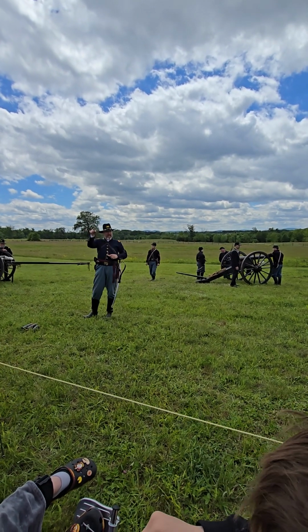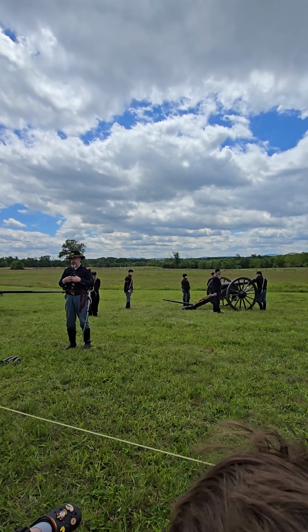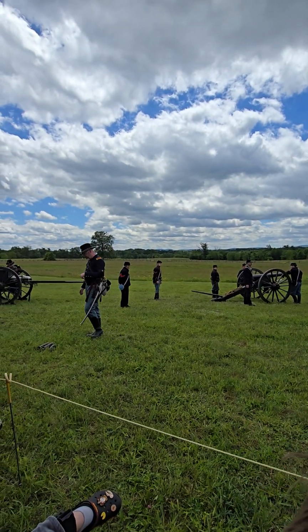So visit camp. Also at camp is a full field hospital. We have a medical wing as part of our group as well. So if you're interested in Civil War medicine.